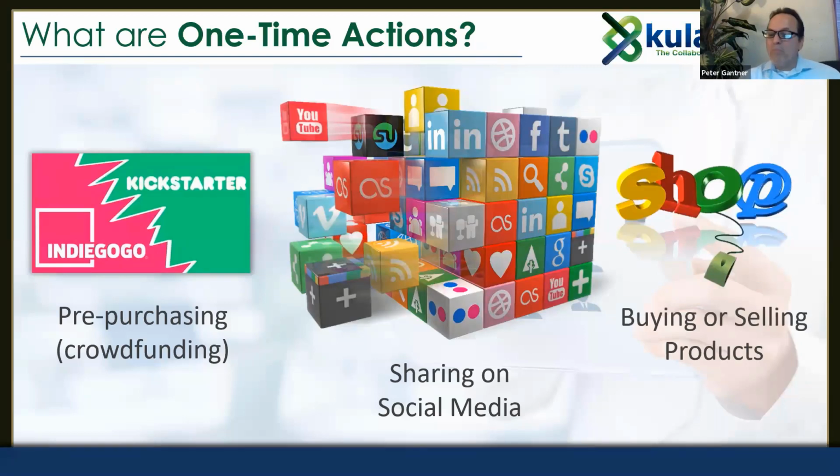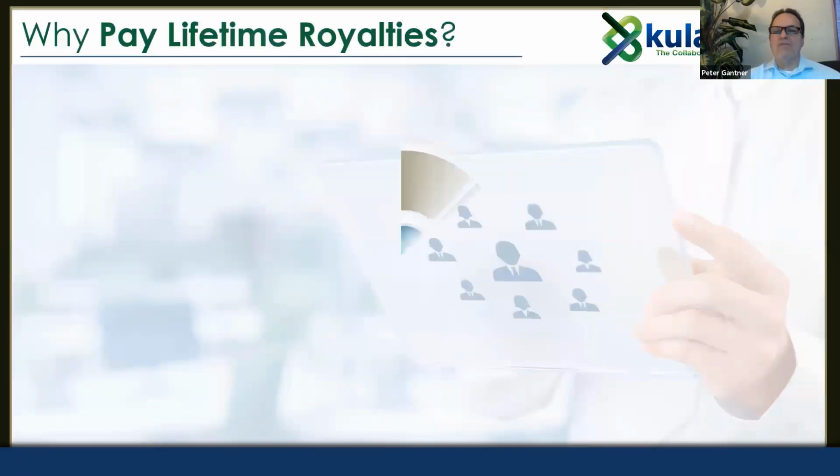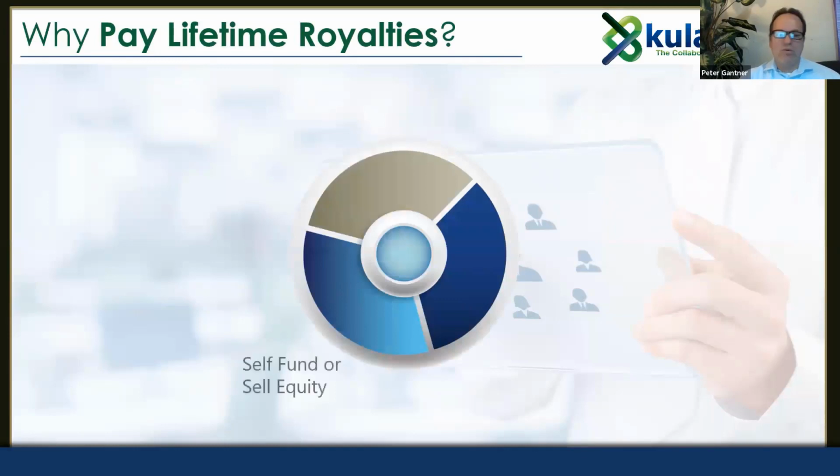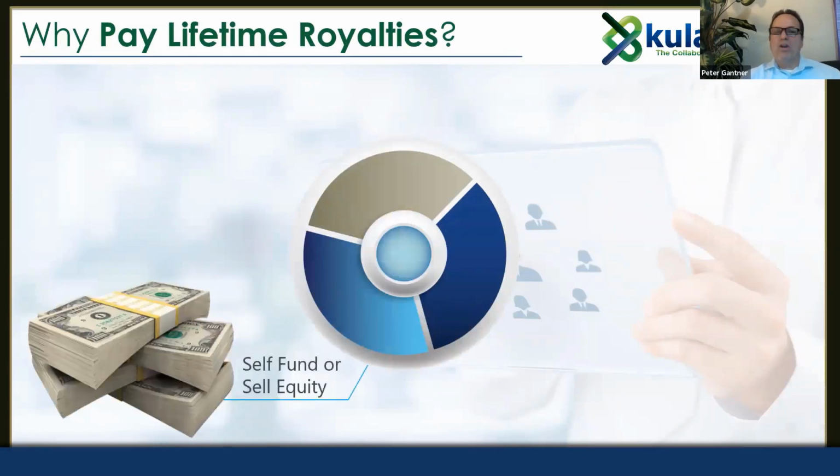And then, of course, we buy and sell products in the early days of a product, with the eventual goal of that company taking over and doing the majority, if not all, of the sales of the products through other distribution channels. So in a normal setting, I am an inventor.